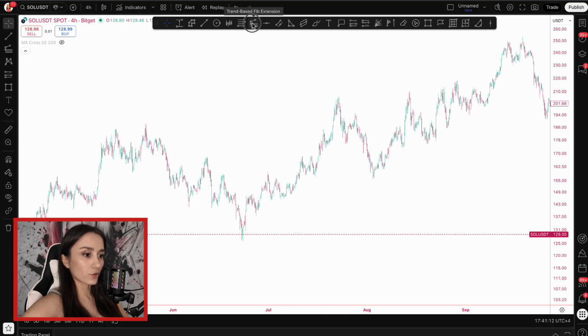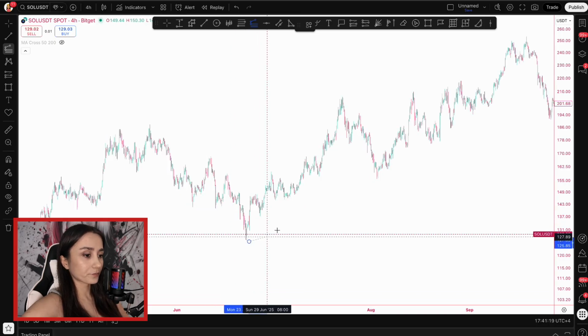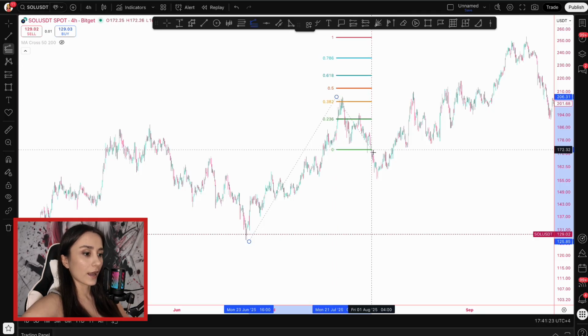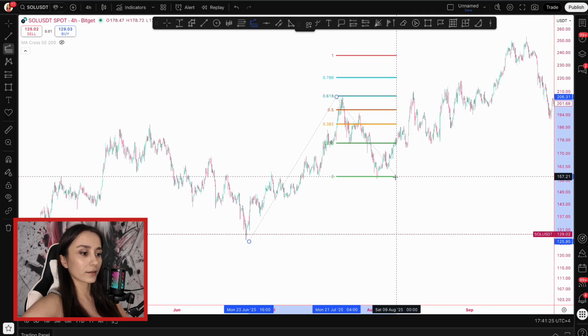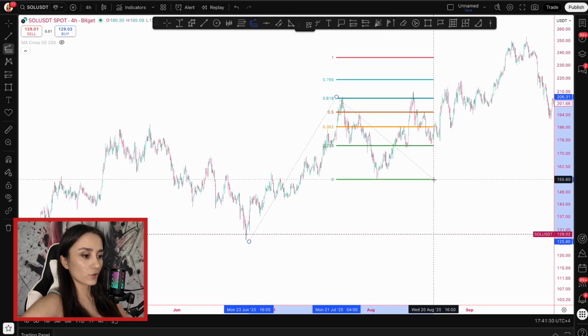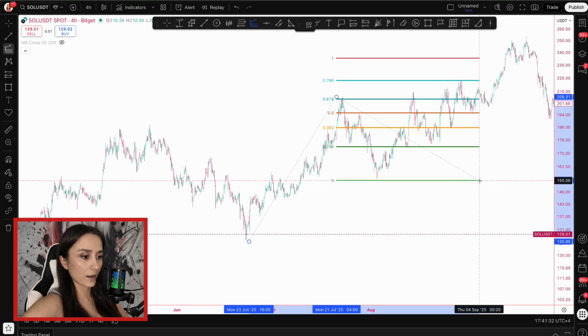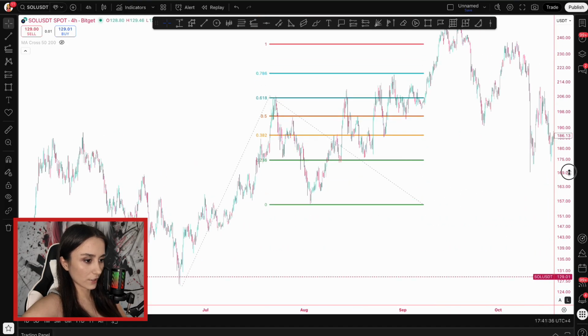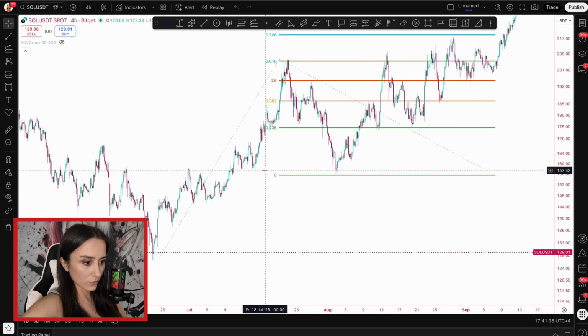So I choose my trend-based Fibonacci and I choose my bottom line. After that I choose one top, one higher high, and I choose one higher low as a correction. When I choose this, I can expand my Fibonacci like that, and let me fix it first to get a better result.